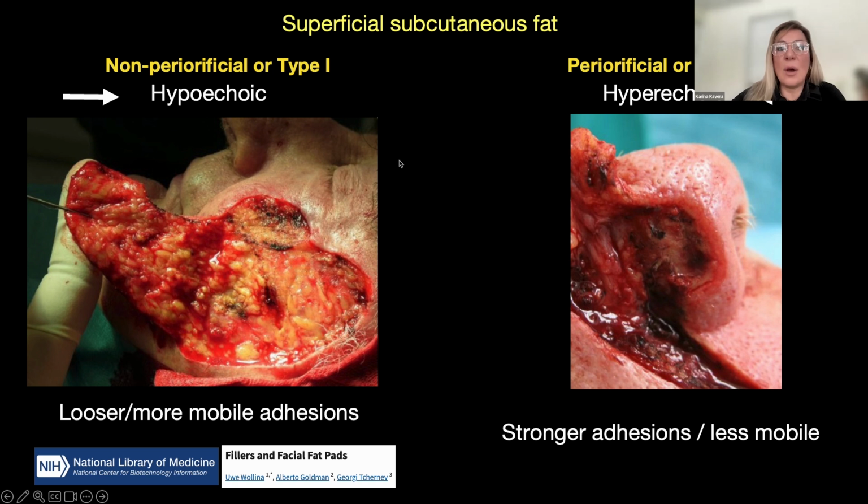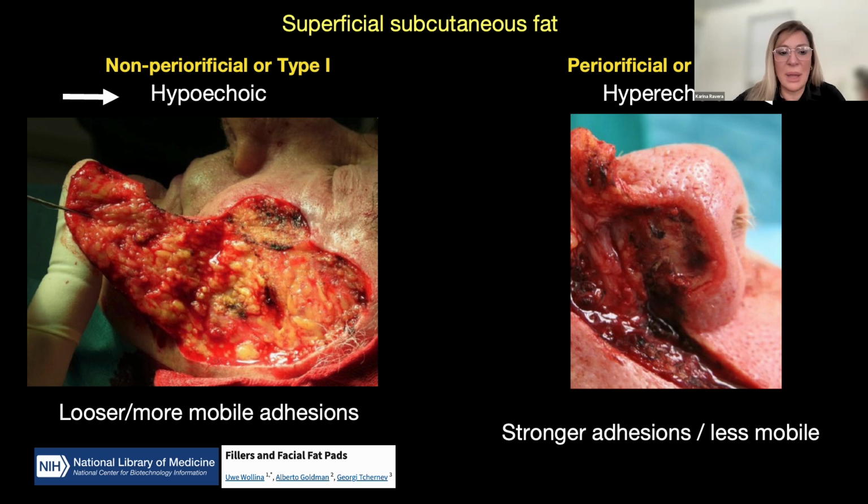So in non-periorificial or type 1 fat, we will see this type of fat as a hypoechoic image, and the periorificial or type 2 fat will look hyperechoic.